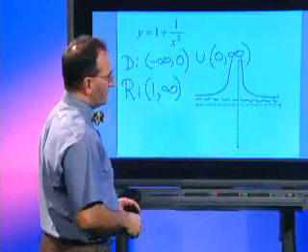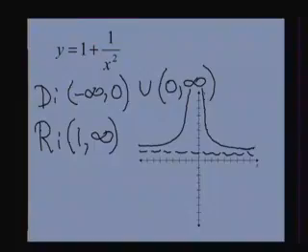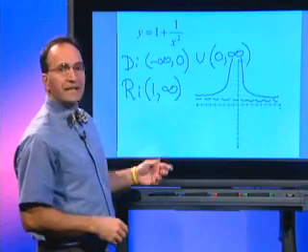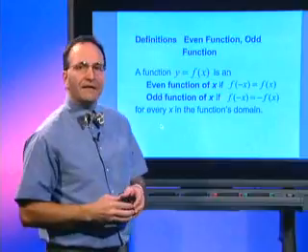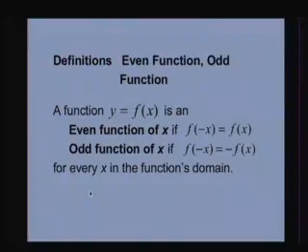And so the graph itself, we will have a horizontal asymptote at 1 and then going up on both sides like this. All right, so the next thing that we want to talk about is even and odd functions. They have special symmetry, and we're going to look at that definition right now.